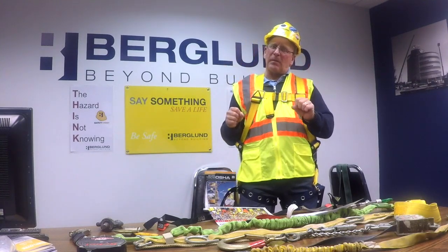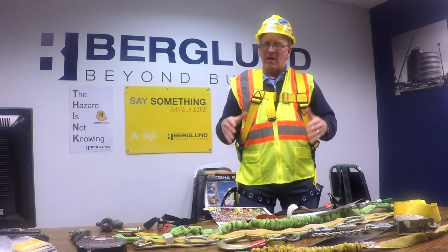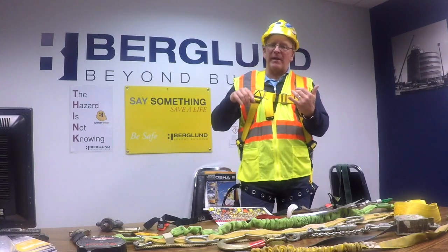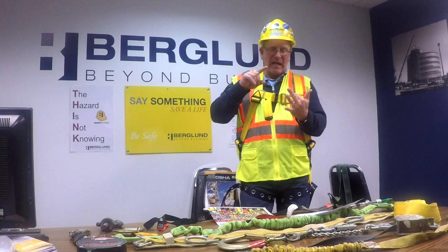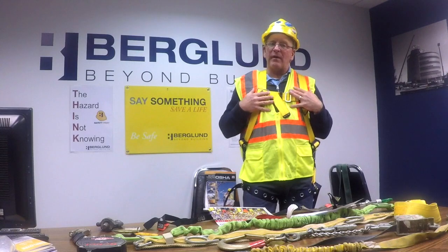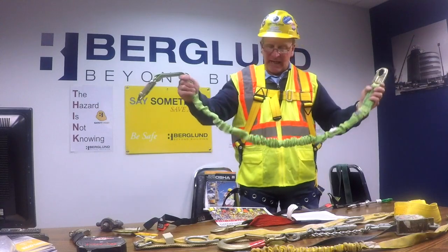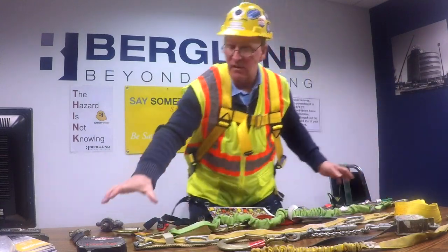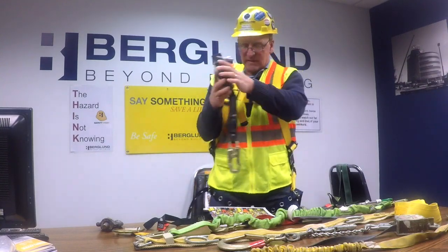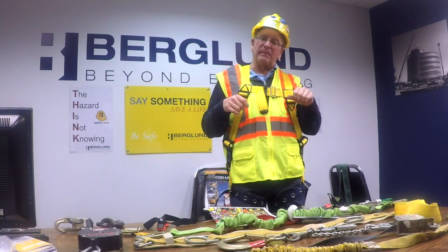There's a lot of things in fall protection that should be looked at in a pre-construction meeting. But the last thing we need to take into consideration, if I can't put up guardrails, I can't put up hole covers, I can't put up safety nets, and I have to get out there in that exposure, is to wear a harness and use either a 6-foot retractable lanyard or a 6-foot shock absorbing lanyard. Lots to take into consideration in fall protection.